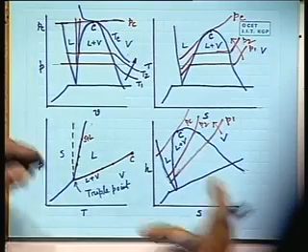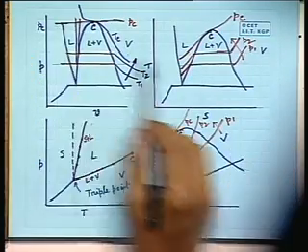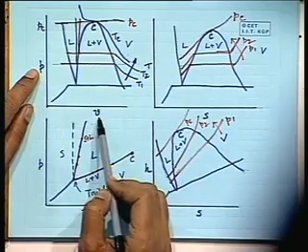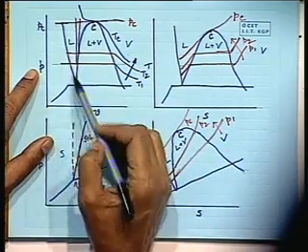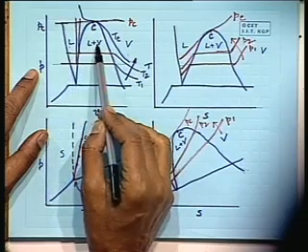Now what we should do, we should compare these four diagrams. See that, very important. How do you compare? Compare means, if you look, there is no question of comparisons, but if you look, then it will be clear. You see the PV diagram. So I am only drawing the liquid, liquid-vapor, and this is the liquid line. So this is liquid-vapor.